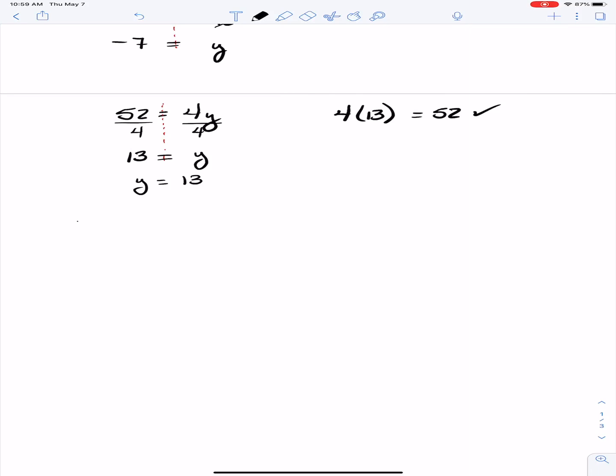So let's look at this. 7x minus 3x equals 24. Now, these two terms, as we learned in a previous video, are like terms, so I can combine them using regular operations. Well, I have 7 x's, and I'm going to take 3 x's from them. That leaves me with 4x equals 24. Now, I have my one-step equation.